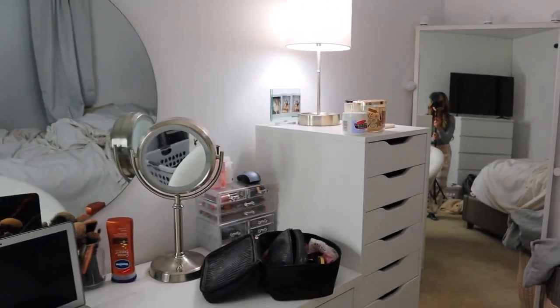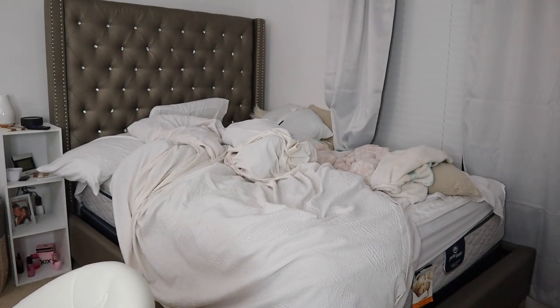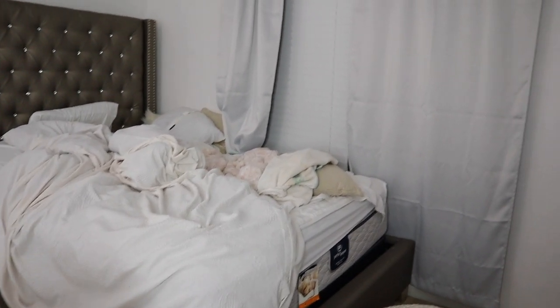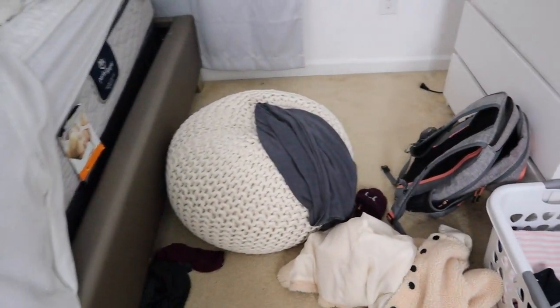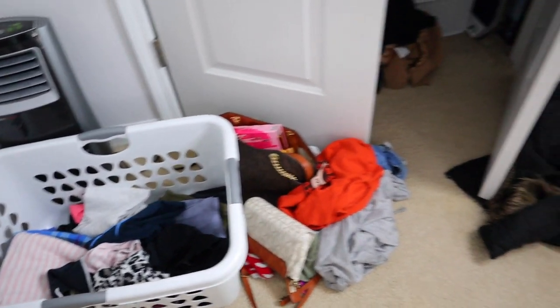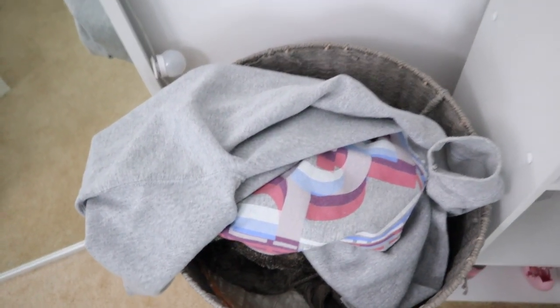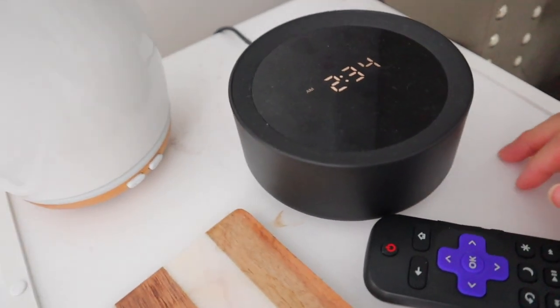I'm gonna start off with my bed because who would want to sleep here? My dogs don't even want to come to my room because they don't know where to settle. This is my floor. A lot of undergarments and clothes everywhere, and I still need to hang those up. There's nothing here, so that's good. I have my boyfriend's crew neck here, and then here is my nightstand. It's just such a mess and a lot of things spilled on the top.